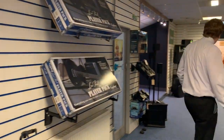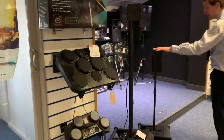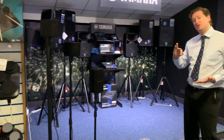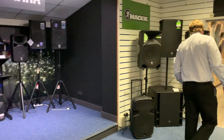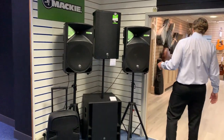As we make our way back through, we do PA systems as well. We do HK Audio, Yamaha PA systems, desks, and portable PA systems like the Stage Pass that Yamaha do, which is very portable and compact. We also do Mackie — we've got quite a nice range of Mackie in store at the moment.